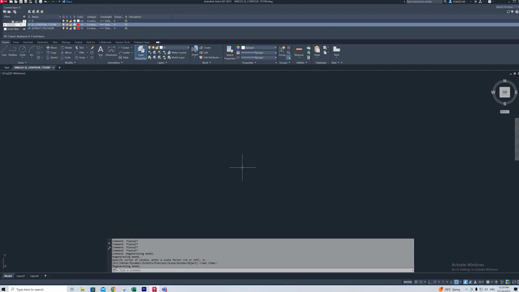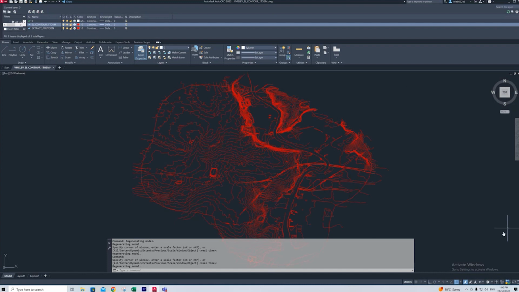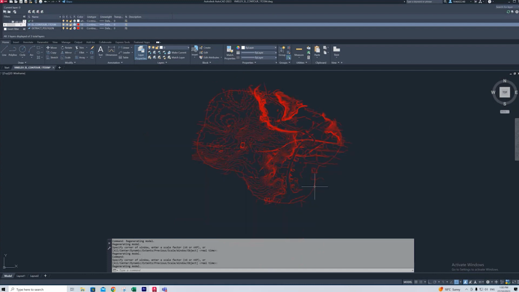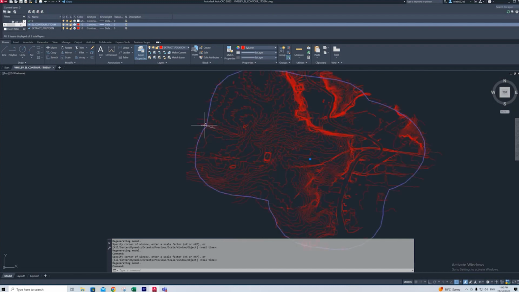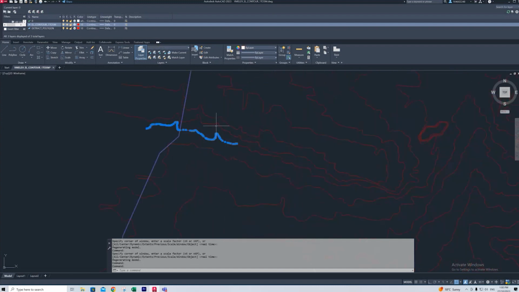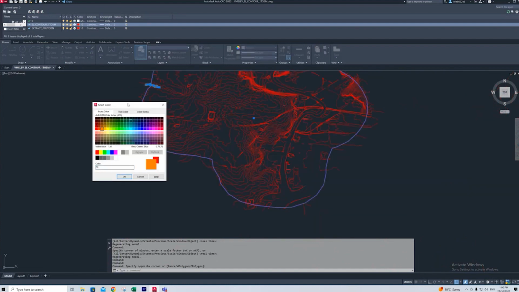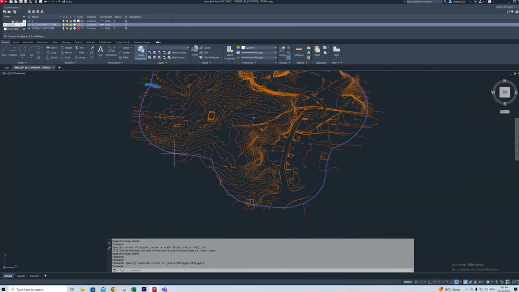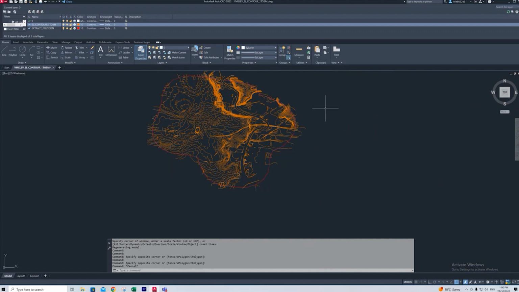Anyway, we're here. I've opened up what downloaded from DataVic, and you can see nothing, but I assure you it's probably there. So just zoom to extents, and then you'll be able to see what you've downloaded. So you can see the offset boundary from what has been downloaded, and all these lines are just the lines that have been brought over because they were inside the boundary. If I change the color of one of these layers just to see what we're looking at.